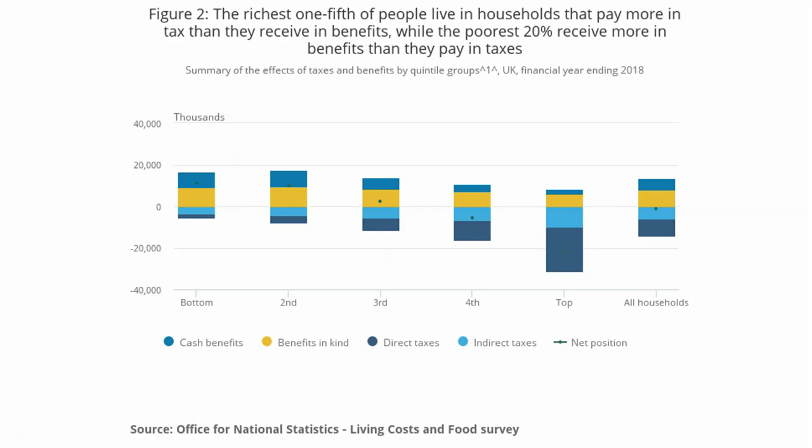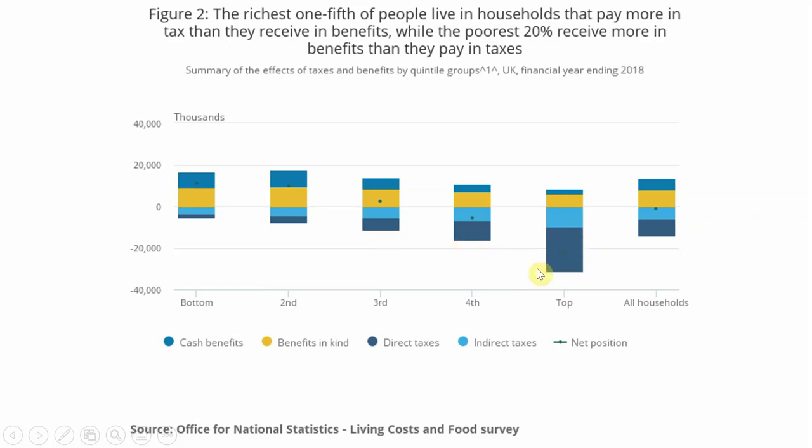We can see that data here, and this is a chart from the Office for National Statistics digging into the different impacts on disposable income of different groups. So at the bottom, we've got the quintile groups of households. That means the 20% groups, going from the poorest 20% at the bottom to the top 20% of incomes over here. And the dark blue box represents the amount going in direct taxes.